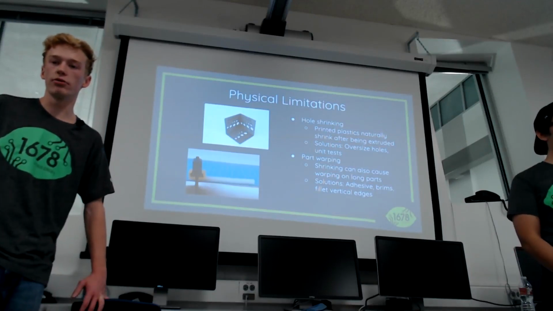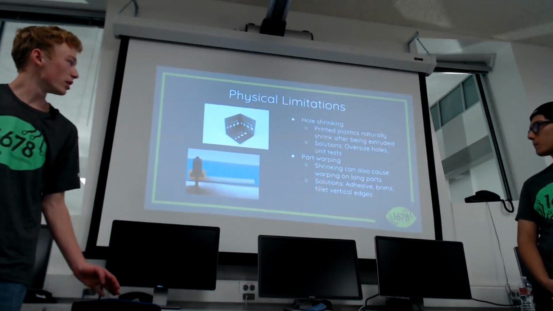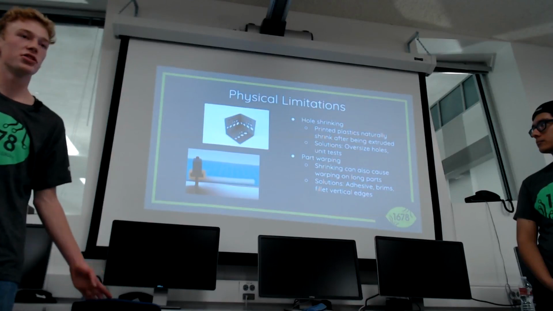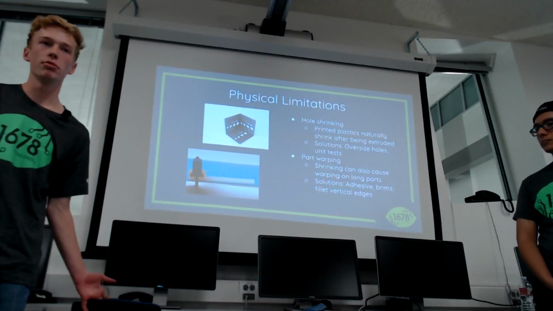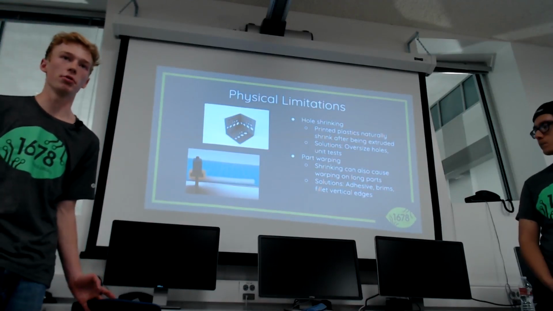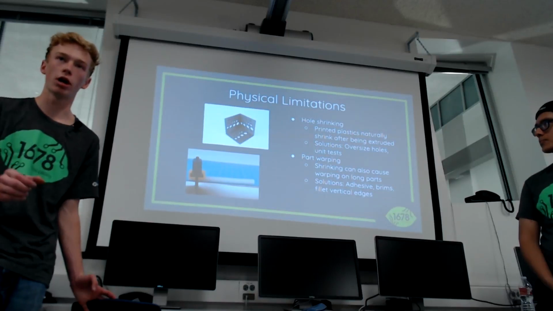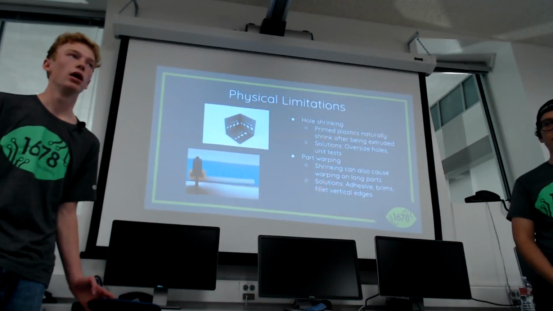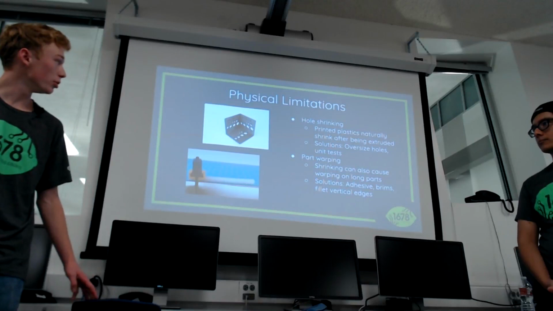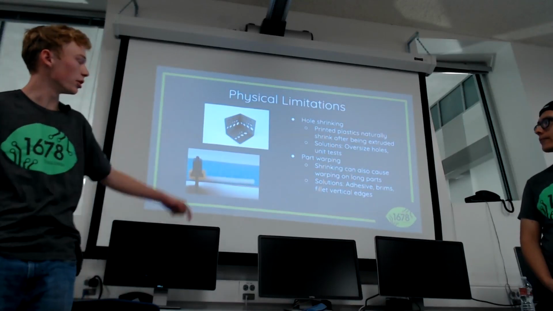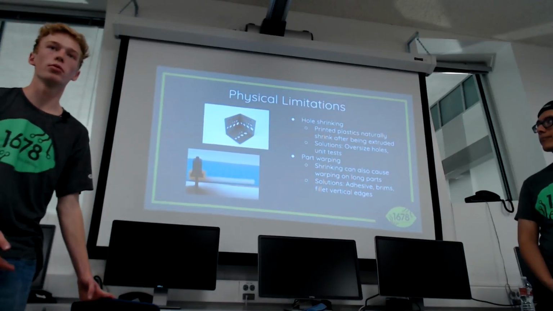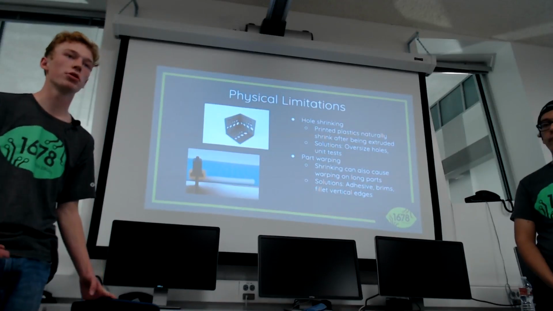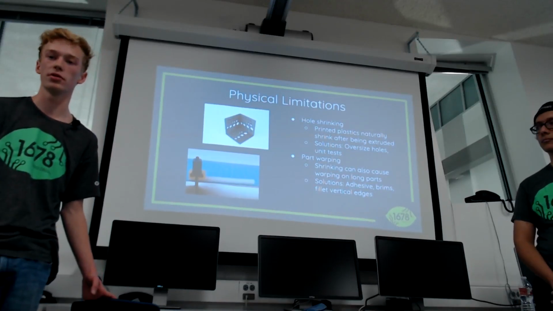So some printers have some things that can help deal with this, like heated beds or heated enclosures. But most of the time, the easiest solution is just add 10 thou in your model. Just make the holes a little bit bigger, and then they'll come out the right size, or maybe whack it with a drill. If you really need a precise hole, you can print what's called the unit test, which is shown here, which is just printing a bunch of holes and measuring how they come out relative to what you're expecting them to be, and you can scale your holes relative to that.